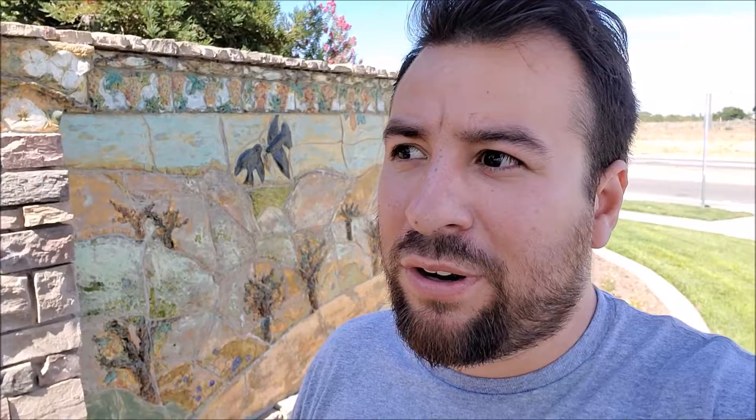If you've ever driven by Westgate and Kettleman, right across from Walmart next to Chili's, they have this thing on the corners called the Great Wall of Lodi. It was created by Suzanne Danhefelser and Kirk Beck. It's a mosaic and it depicts Lodi agriculture — it has little grapes on the top, birds, and it just depicts Lodi. What's great about this is that Lodi doesn't just have murals, they have mosaics, and this is a really big, really cool mosaic.